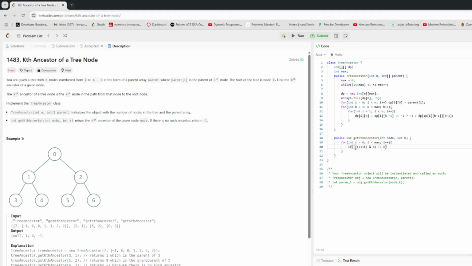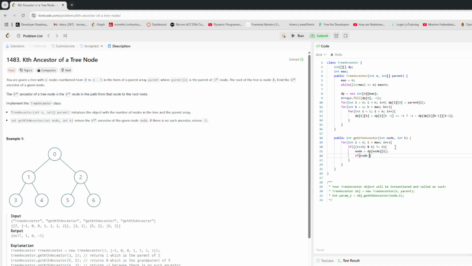Fortunately, Java doesn't let me just use 0 or 1 as a boolean, but we'll just say node is equal to dp of the ith ancestor. So we go back, and if node is equal to -1, we'll just return early. We don't want to keep going if the node is -1. Otherwise, we just return node. And don't break, please. Yes. And hopefully this submits well.